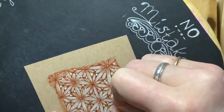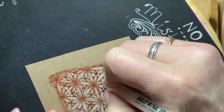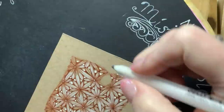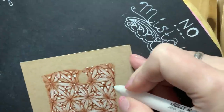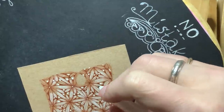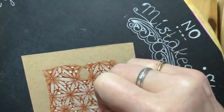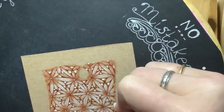And this is why it doesn't matter if you've got stray lines. Nobody's going to be looking at a stray line here. Trust me on this. They are going to be looking at this and going, oh my God, that's so gorgeous. Or something similar. Beautiful, lovely, pretty, cool. And all you had to do is fill some triangles with the same thing over and over. Isn't Zentangle awesome?